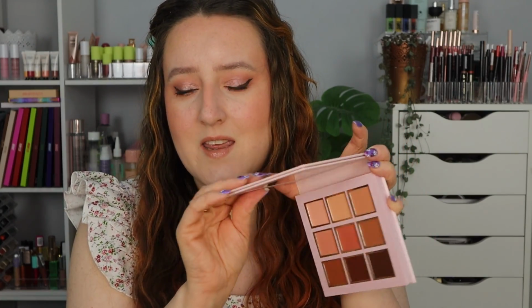I've never seen a product like this before, like a lipstick palette. I think if you were a makeup artist, you would probably really love that, because it's all of your bases covered. There's gonna be something for absolutely everybody. Go you, P. Louise. And then we have got the All Over the Place face palette.